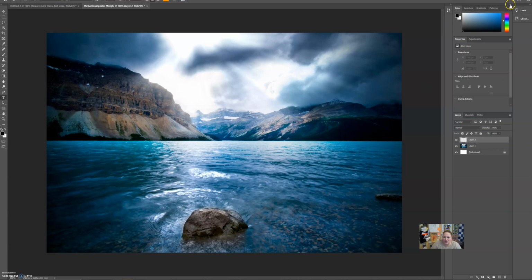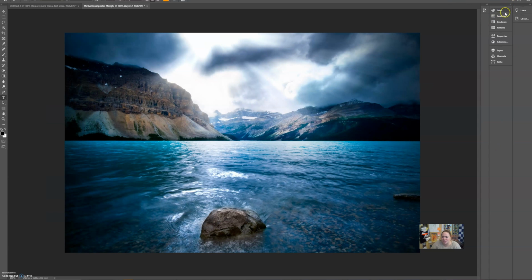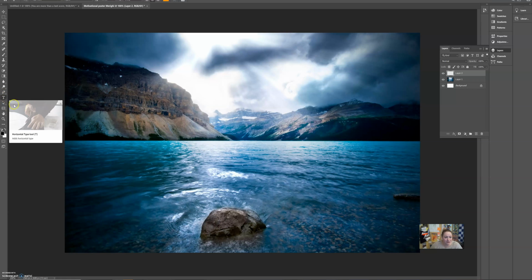If this doesn't show up on your side, it might be minimized. So all I got to do is just click on layers, and you can pull it out, you can even make it bigger, do what you need to do. So now I'm on layer 2. Great motivational posters have words on them. So we want to go over here to text. T stands for text. So if we hover over it, horizontal type tool. There we go. That's what we want to have.